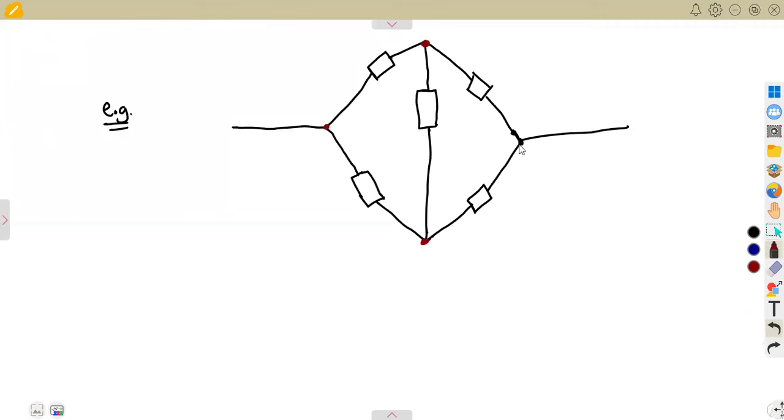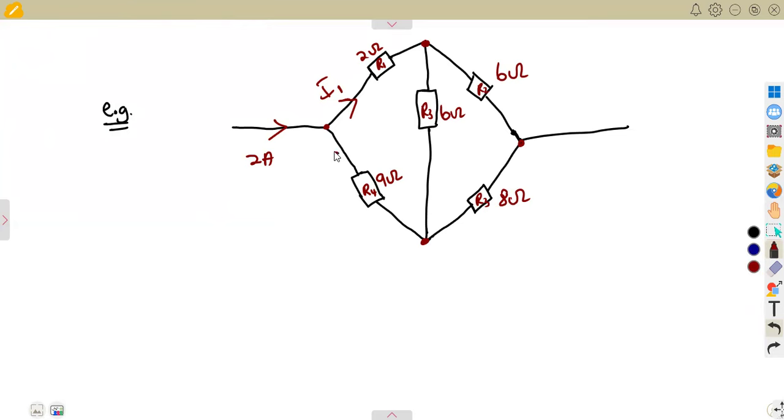Here is mine. Let's say you're given a circuit which is already complete. You are given 2 amps. This is current 1. Sometimes they will give you everything. This is resistor 1, 2 ohms, and we have got R4, which is 9 ohms. Okay, R3. I'm just going to draw this diagram so that we are together. Let's say this is what we have, and this is 18 ohms, and you're given all the currents.